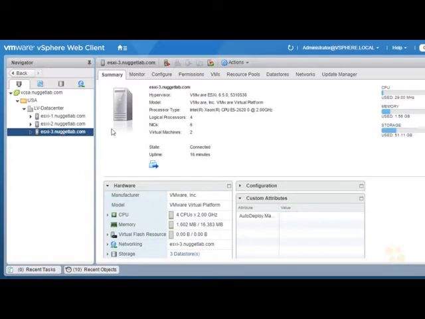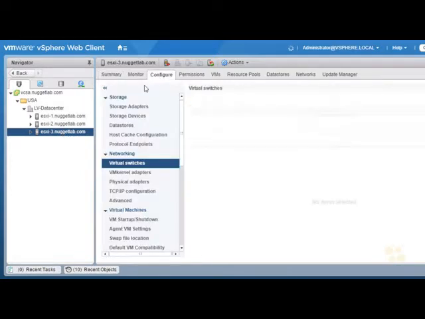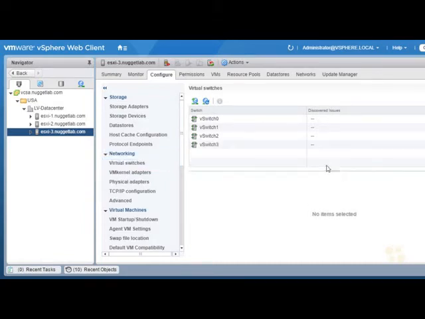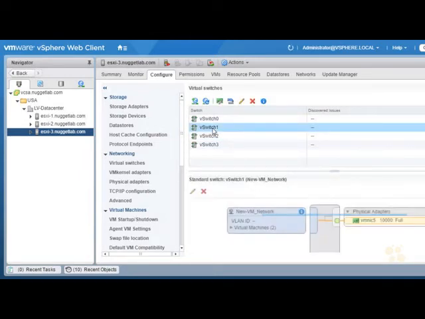With ESXi3 selected, we'll click on Configure. And then from this column right here, let's navigate down to Networking, click on Virtual Switches. And if we need to, we can drag this down a little bit so we can see everything. And let's click on Switch 1 to verify what Switch 1 currently has. So it's got a port group called new-VM network. And if we expand the virtual machines, it lists for us the 2 virtual machines that are currently using that on ESXi3. Also, on this virtual switch, we have an uplink of vmnic5, and I just wanted to verify what we currently have in place before we swap it all out on each of the hosts with a distributed switch.